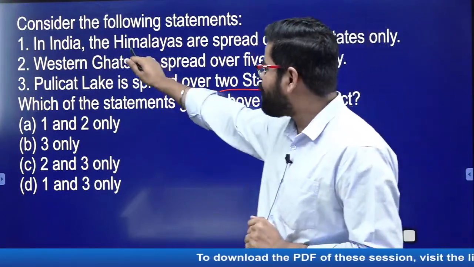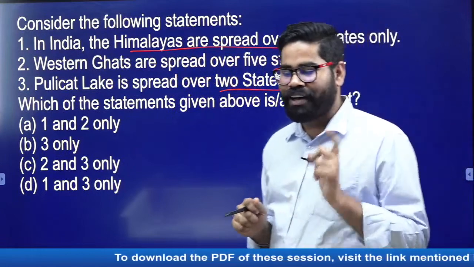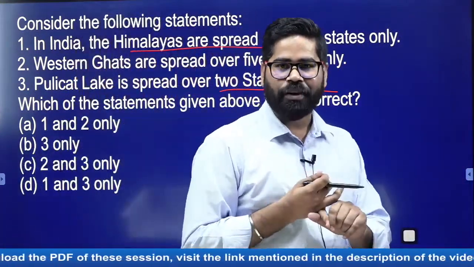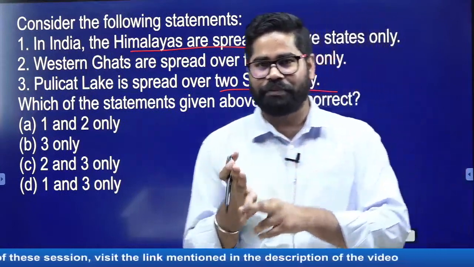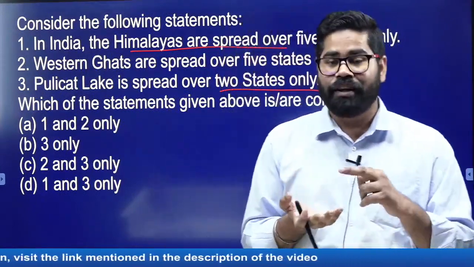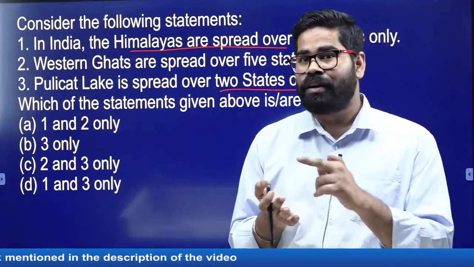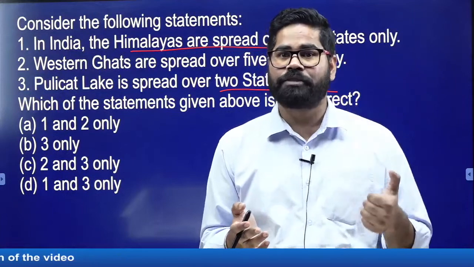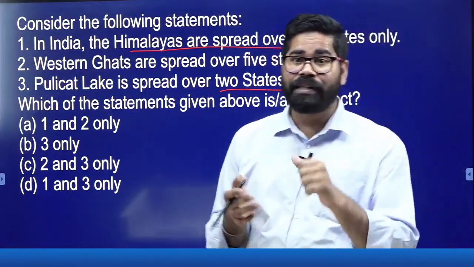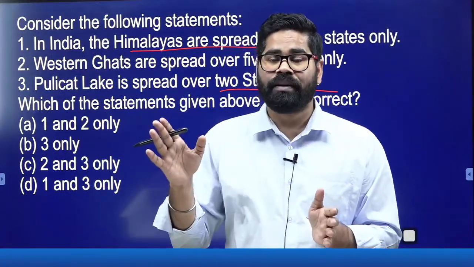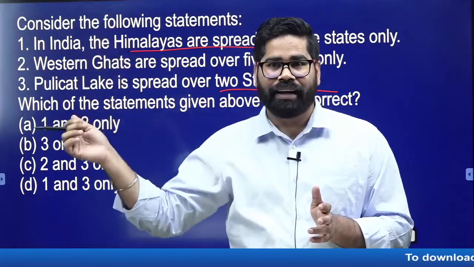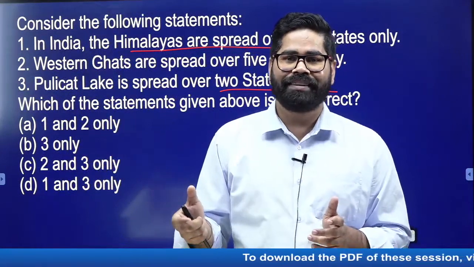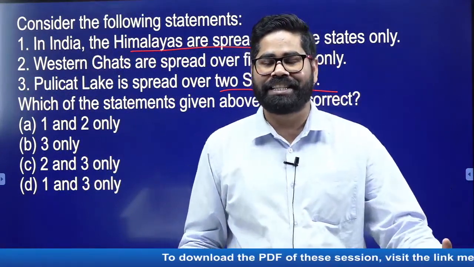See, if we talk about the Himalayas, they are spread over many states and Indian territories, like Jammu and Kashmir, then Ladakh, then Himachal Pradesh, Uttarakhand, then Sikkim, even the Darjeeling part of West Bengal, and then you have the entire region of Assam, Arunachal Pradesh, then Nagaland, Mizoram, Manipur, Tripura, Meghalaya. They are all counted as part of the Himalayan region itself.